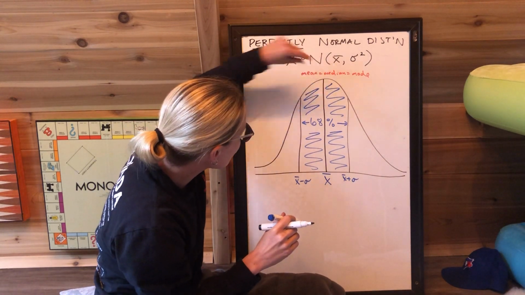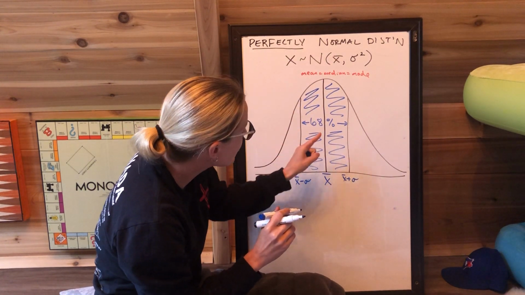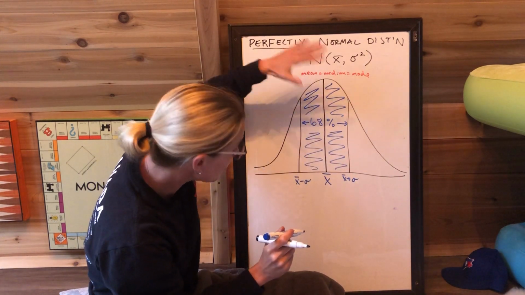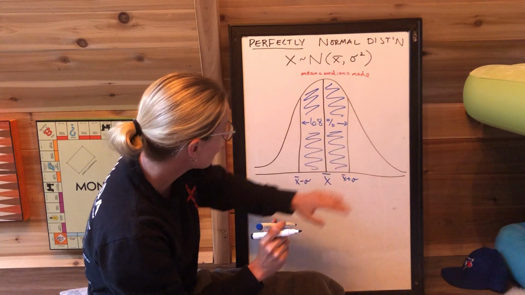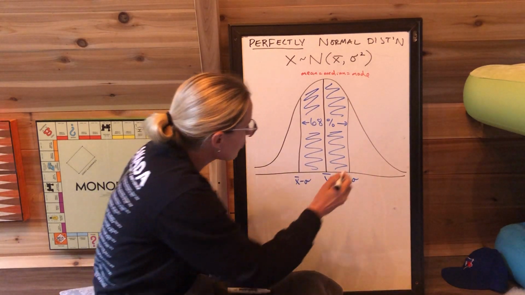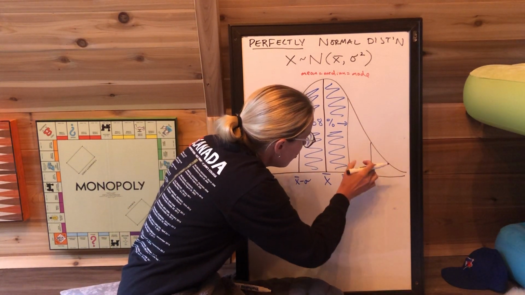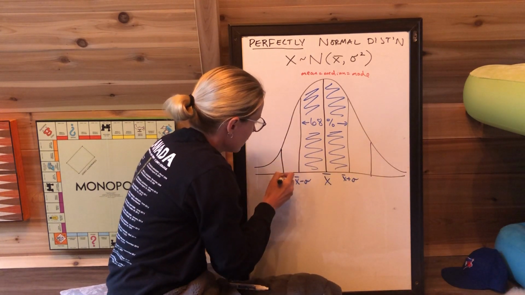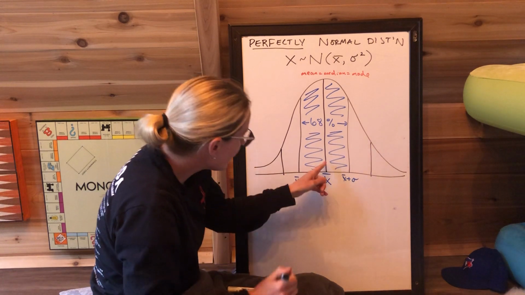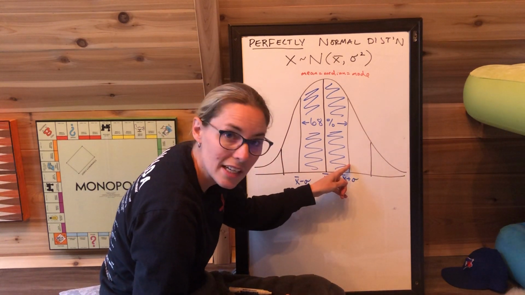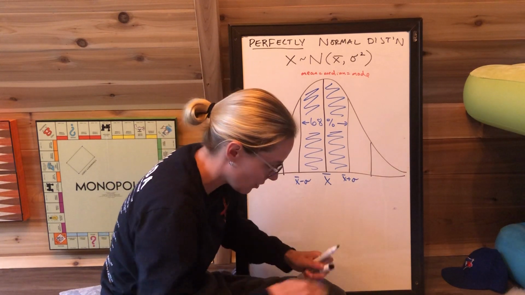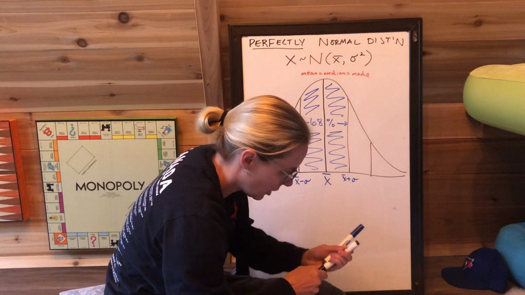So 68% of the data is within one standard deviation. And if you had to find the area under this curve, this would make up almost 70% of the area under this curve. So that's the first idea. The next is if I draw another bar of equal width. This width would have to be the same as this. All these are the same. If this width was within one standard deviation of the mean, this one is going to be within 2 standard deviations of the mean. Let me do that in a different color.